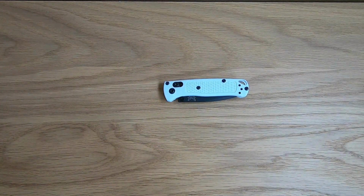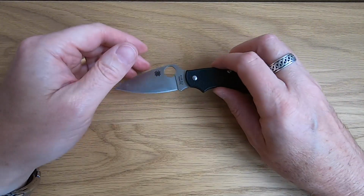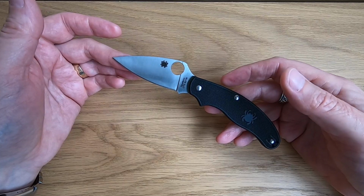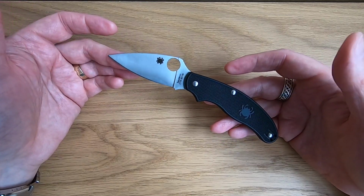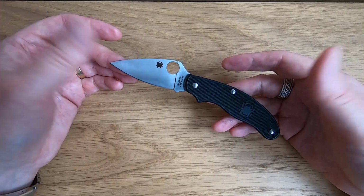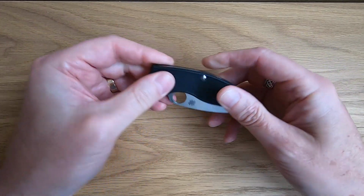Let's have a look at the Spyderco next. So let's take a look at the Spyderco UKPK. UKPK standing for United Kingdom Penknife. I've had this for years now. It is available to buy from Luke's shop as well, as are many other Spydercos and many other Benchmades as well. So let's close them up and take a look at the knife from the outside.